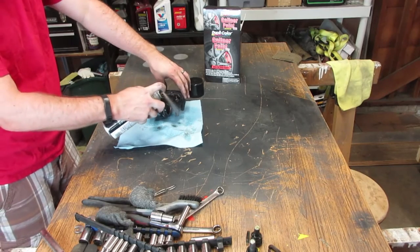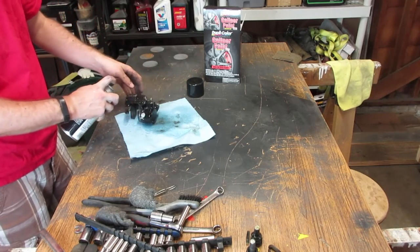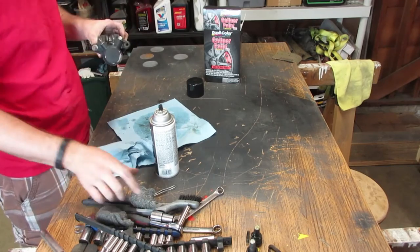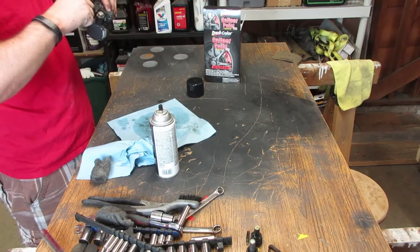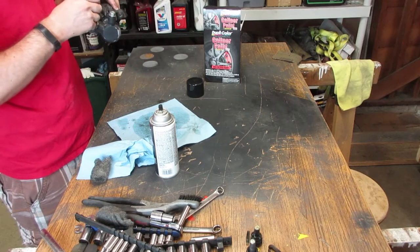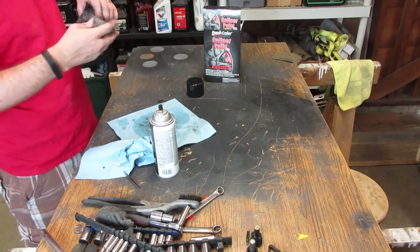The spray that's included with the kit is just an aerosol can of brake cleaner. It's no different than what you can pick up off the shelf. It did a pretty good job. Since the caliper is aluminum, it took off the paint pretty easily. A lot of paint flaked and began to peel off of the caliper as a result of the brake clean. So I did use a lot of steel wool to get that brake caliper nice and clean.